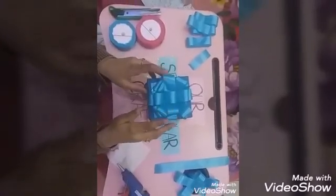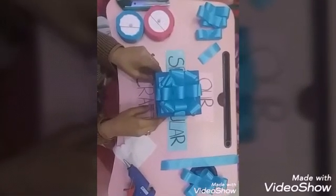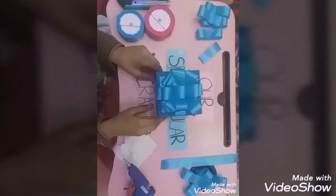Hey guys, today I will share with you this flower. This can be used to decorate a gift. Sometimes we don't want to wrap a gift, so we can simply put this flower on top. We can also use it instead of a bow if we don't know how to tie a bow.